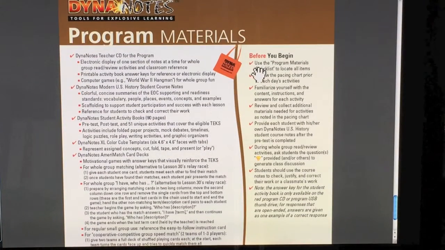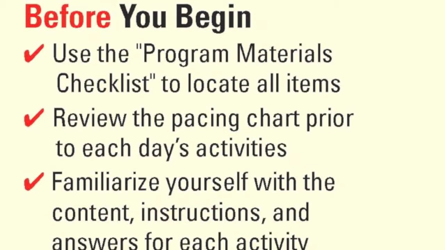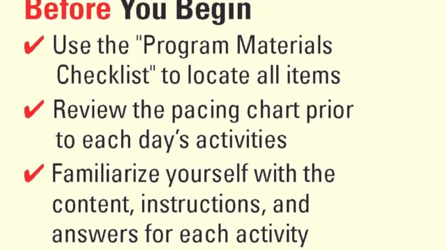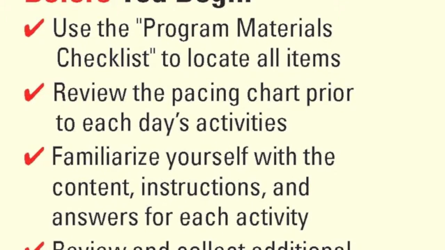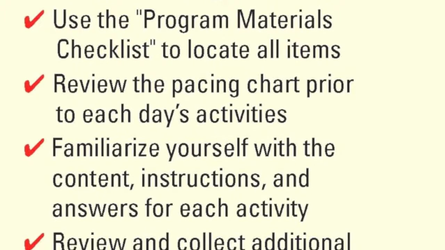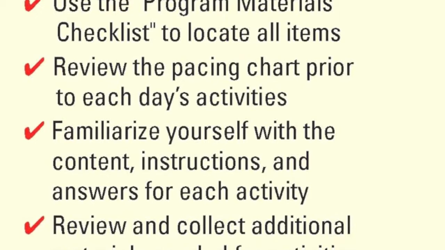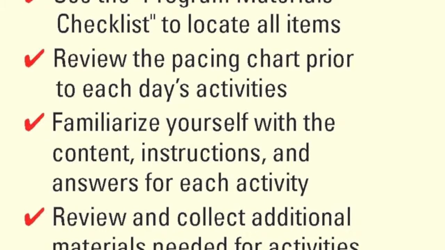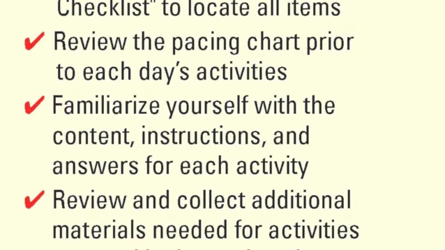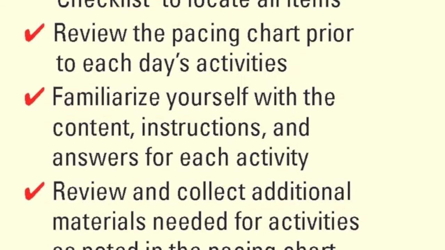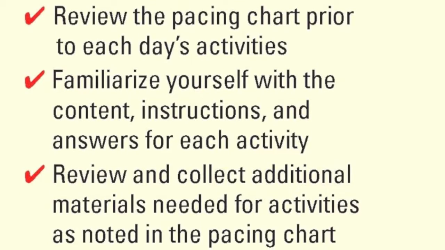What I'd like to show you now is this section on the right called Before You Begin. Of course, it begins with using the program materials checklist to locate all items, but after that, it focuses on what to do with the guts of the pacing chart, beginning with reviewing the pacing chart prior to each day's activities. Familiarize yourself with the content, instructions, and answers for each activity. Review and collect additional materials needed for the activities as noted in the pacing chart.